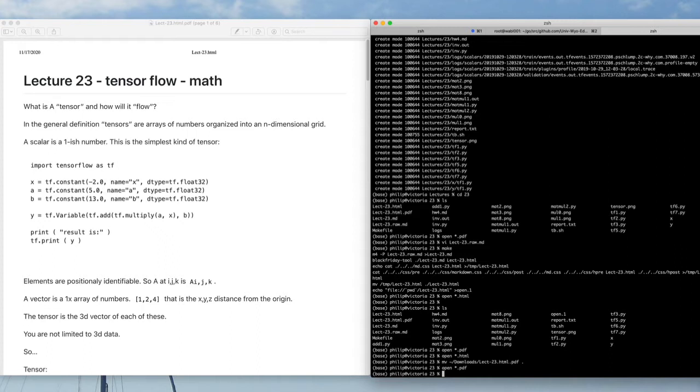trying to do. Now, the first question is, what is a tensor? Because that's probably not a term you've run into before. But a tensor, in a general sense, is some sort of an n-dimensional grid of numbers. And the simplest tensor is a grid that just has one number in it, and that's going to be our first example. And that's the one that you've seen lots of times with numbers.